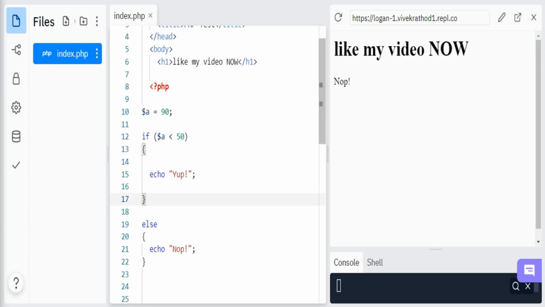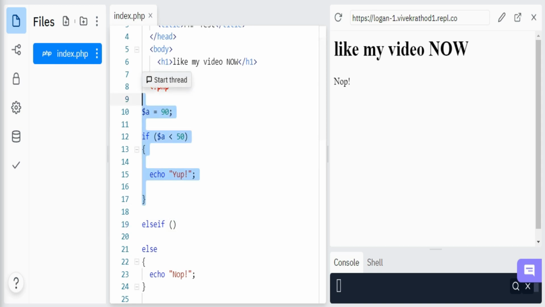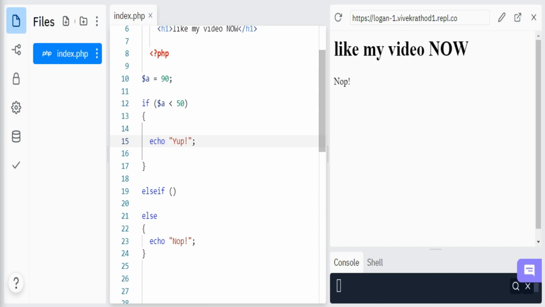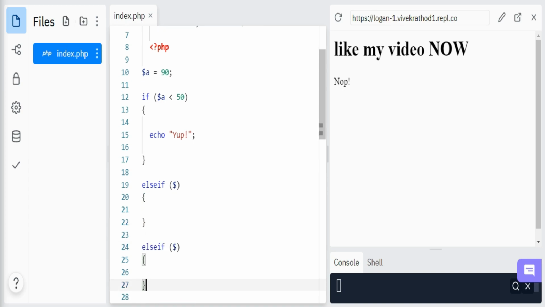There is another keyword too, it's called else if. Now if you want to make a second condition, let's say the first one is wrong, but you want to try again, what you can do is create an else if condition. If this is not working, then it will try this. You can put as many else if conditions in here as you want, it doesn't matter. Let's say I'm going to put 2 else if conditions in here.